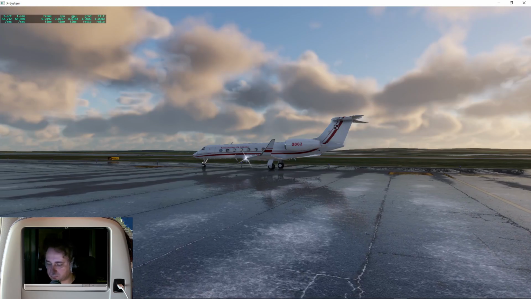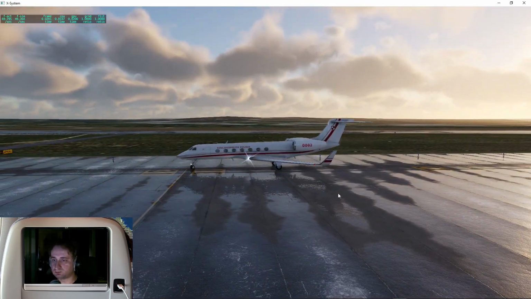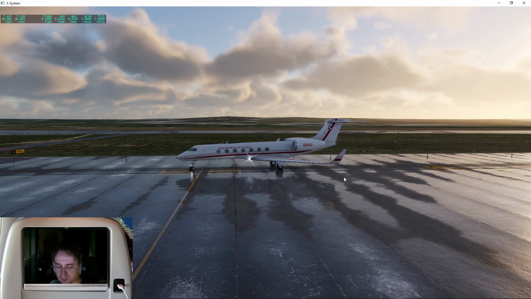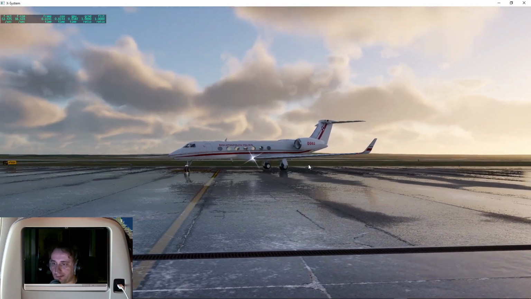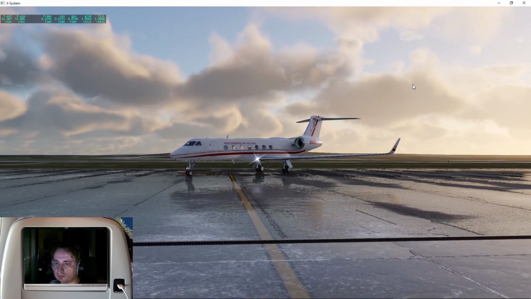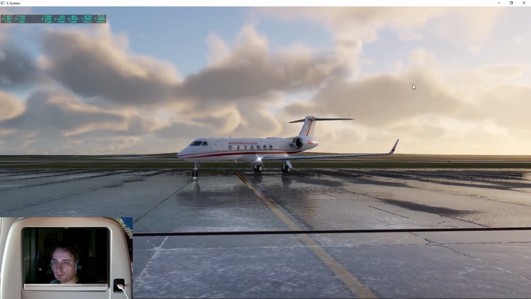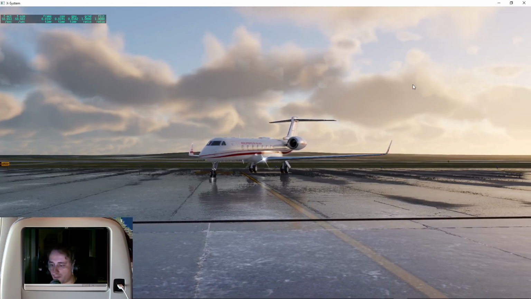Scania 25 Charlie, descend level 140. Flight level 140, 1804, no further ATC, contact the unit 122.8, goodbye. 122.8, 1804, thank you, bye bye. Thunder 71, lining up runway 29.